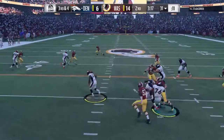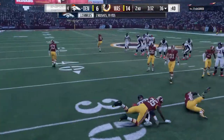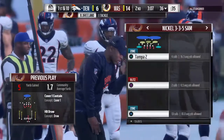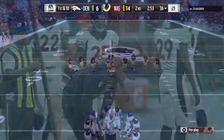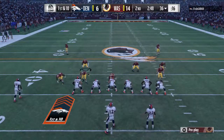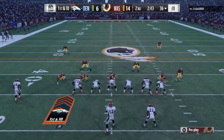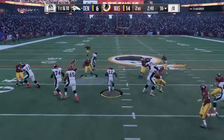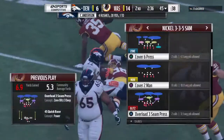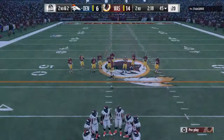Now Jamal Charles on 3rd down. And an alley to run. And he's able to get the first before he's taken down at the 36. At 5 yards on the play there as the drive will continue. On 3rd down, that's a good job of situational football and understanding where the first down marker was and getting there. Back to the ground. This time it's Anderson. And he takes this up right near the 45-yard line. Just what you want on a first down run. Call it 8 yards, and it's 2nd and 2.